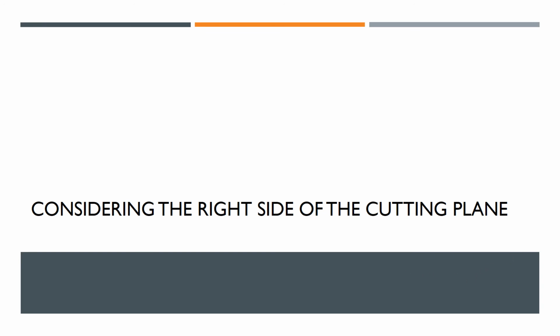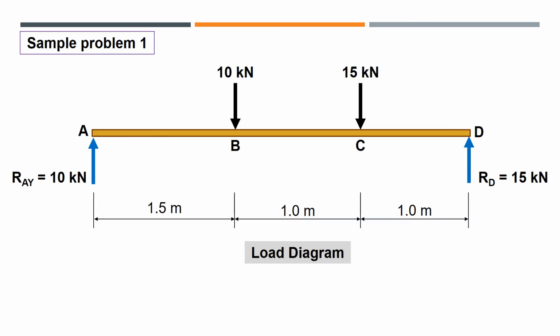Now, here we will show how we can formulate the shear and moment equation using the right side of the cutting plane. Kasi yung kaninang equations, lahat yon ay left side yung ginamit natin. So, if we will use the right side, here I will start with CD, although you can start with AB also. So, if I will start with CD, and then I will consider the right side of the cutting plane.